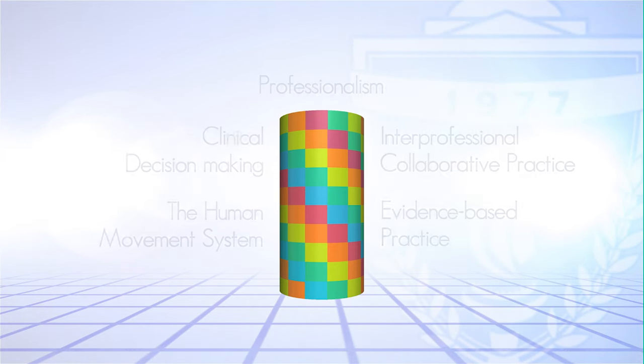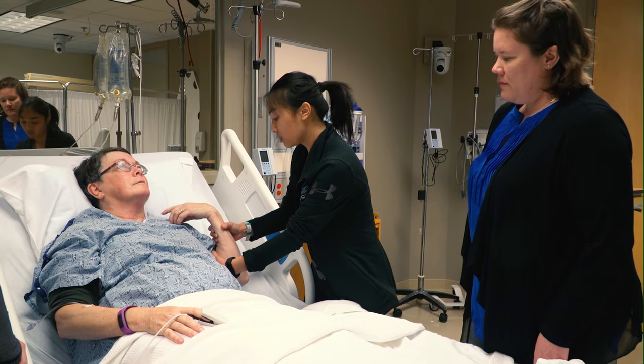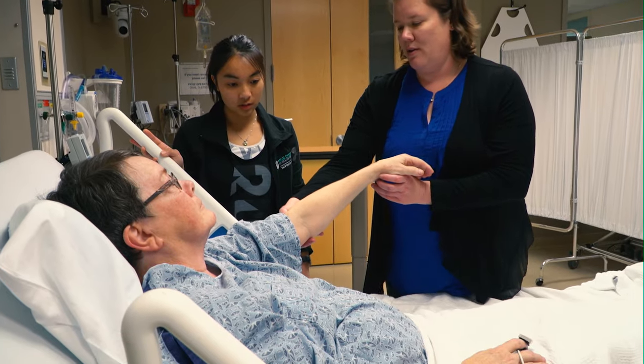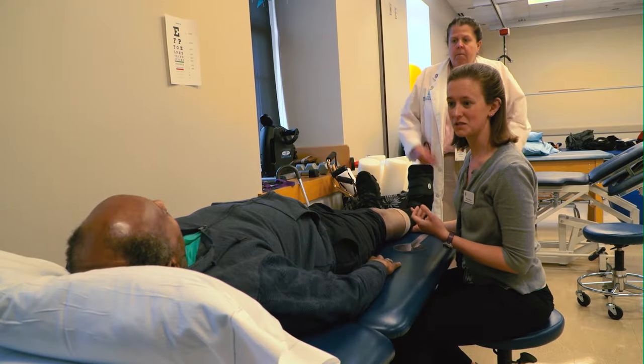This integrated structure is built on a foundation of our five curricular threads. Each course has an overarching patient narrative, or patient story, that frames and offers context for what's being learned during that course, and why that learning is important to patient care. It can be tricky, especially as novice clinicians, to extract what's most important and most salient from a patient narrative. What really helps is the background learning we do in the classroom — you learn what the most important things are to pick out and focus on.